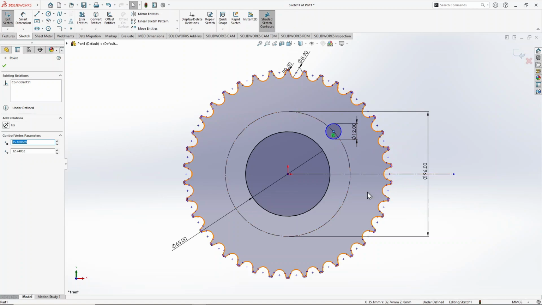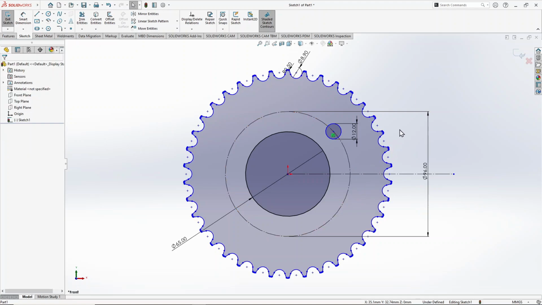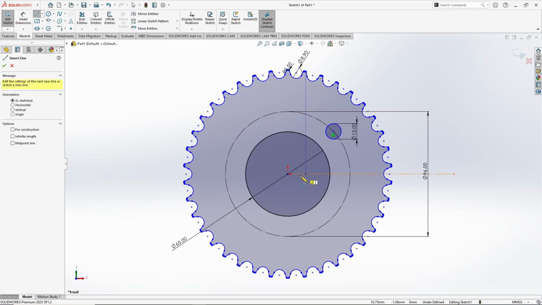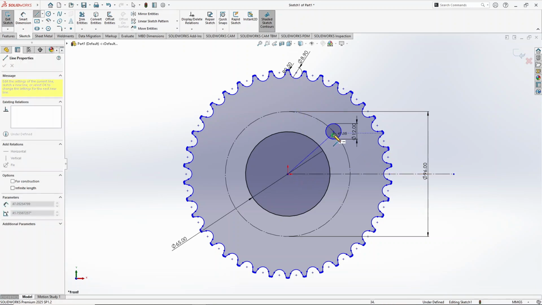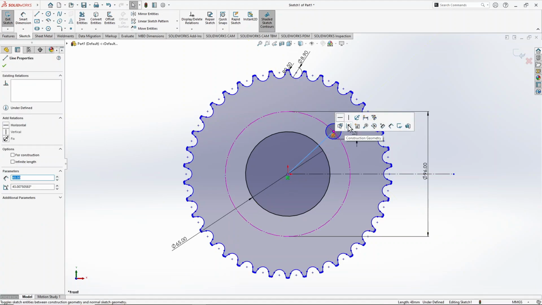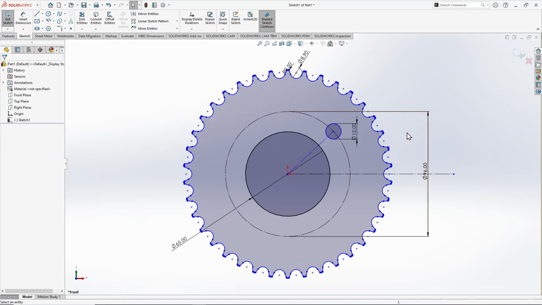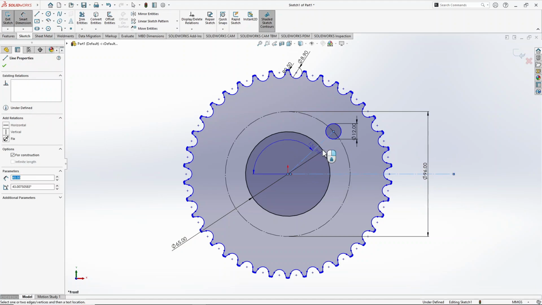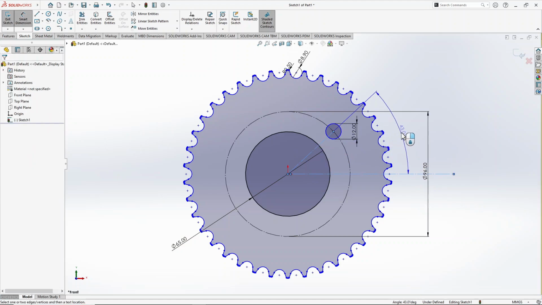Now we will again utilize the circular sketch pattern to pattern the circle to get four circles. So first draw a line like this and give it the construction geometry relation, and now enter an angle, give it an angle of 45 degree.